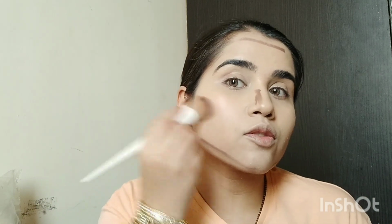Same palette I'm gonna use for my contouring. And to blend this cream contour, I'm gonna use this brush. This is quite stiff, and yeah, it looks like, and the handle is very sturdy. You can also check this one, it's really good. Okay, it just blends everything really well. Nice, I like it. You can definitely apply your cream and powder blush with this one as well.